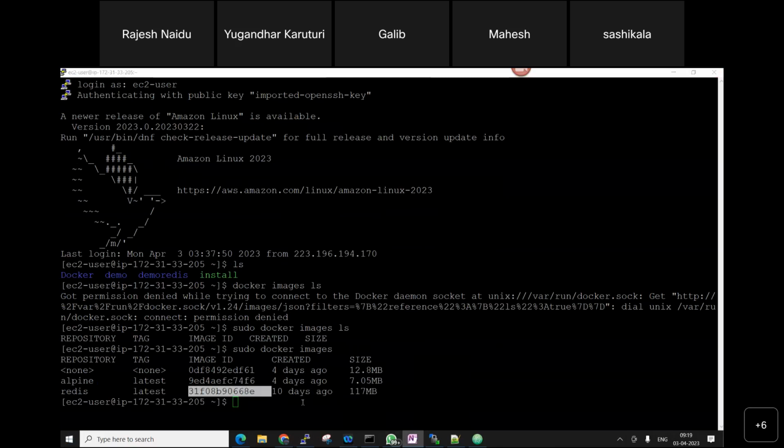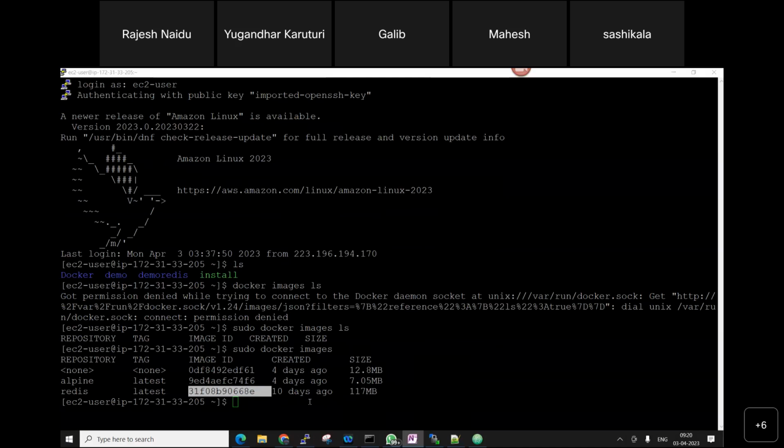The three stages from the run CMD process, I explained how the image will be created and multiple temporary containers will be created. Based on the instructions, image to container, container to image, again image to container, container to image, finally the image is prepared and the containers are sent for deletion. So this process, everyone, you got it. I explained the complete process, and the flow chart diagram was also given.